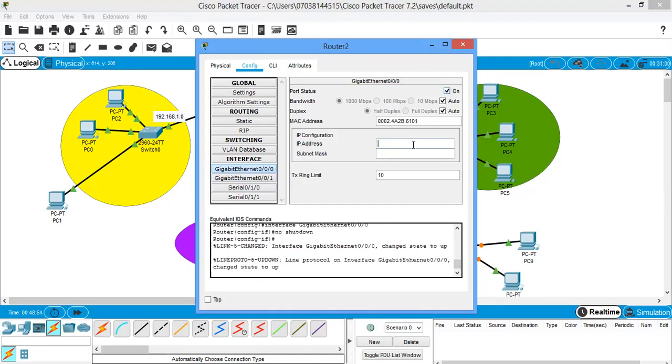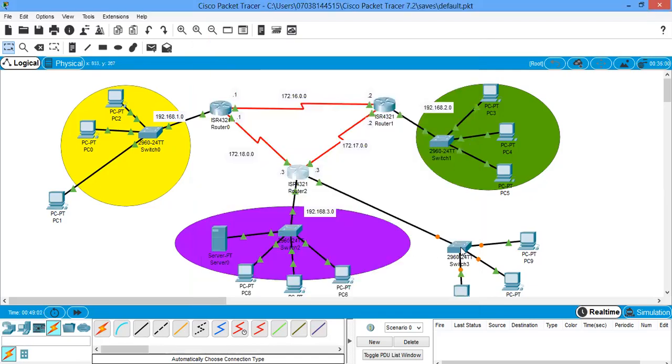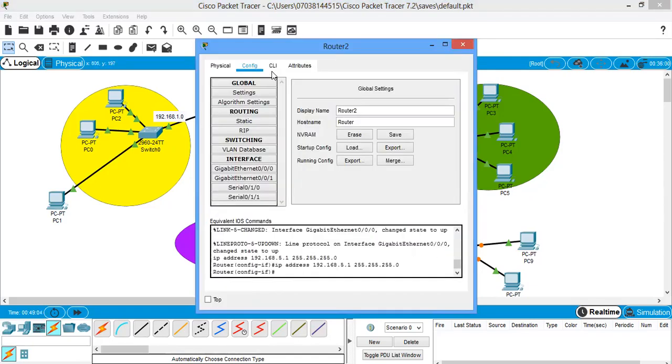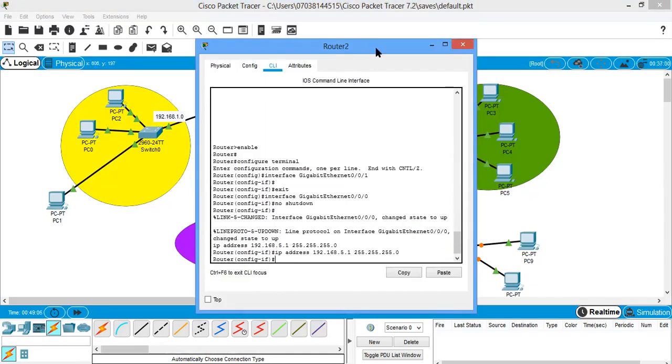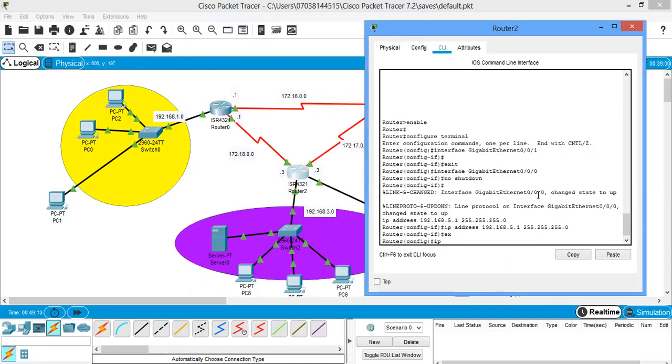I'm giving this one network 192.168.5.1. Let me quickly configure the DHCP on it. IP DHCP pool.